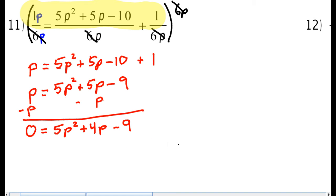5p squared plus 4p minus 9. So combine the like terms. Negative 10 plus 1 gives me the negative 9. They're on the same side, so I didn't subtract 1 on both sides. I didn't add 10 on both sides. These are on the same side already. You just combine them. Simplify it. Okay, here, the p is on both sides. Trying to get it equal to 0. Subtract p on both sides. 5 minus 1 is 4.